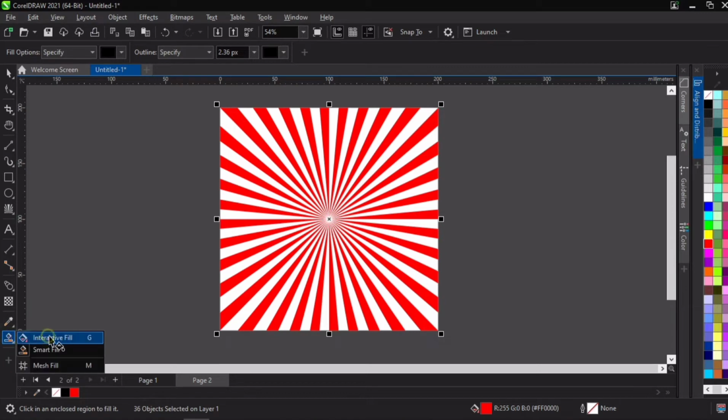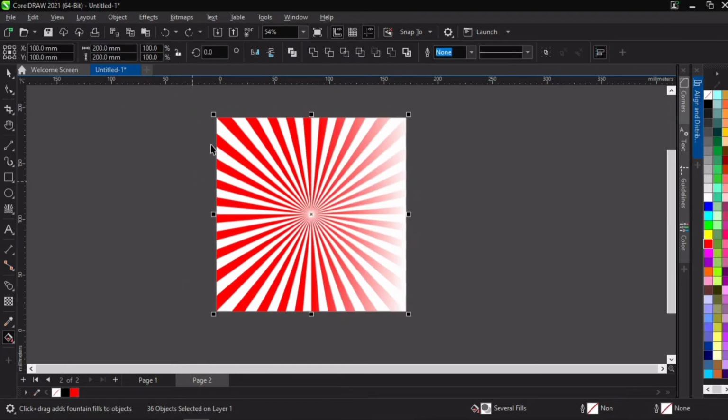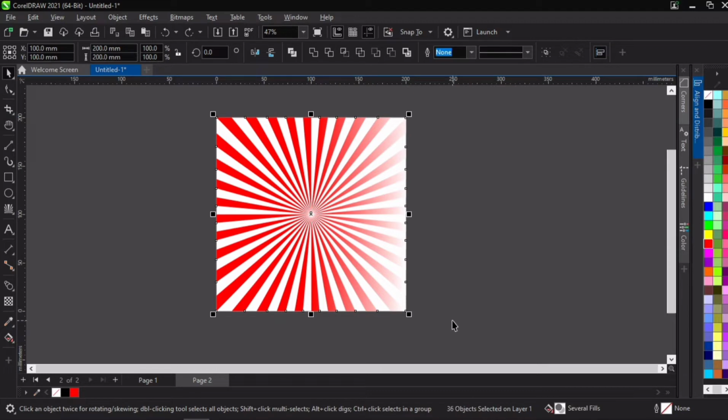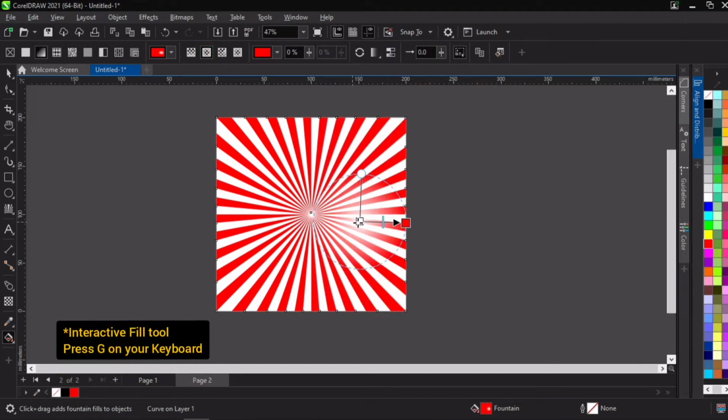So now this is a way you can add your gradients. In order to properly get our gradient, you can see that everything is singular, so you just highlight everything, and once you've highlighted everything, you weld. And once you've welded, you go over to your smart fill tool, and then you apply your gradient.